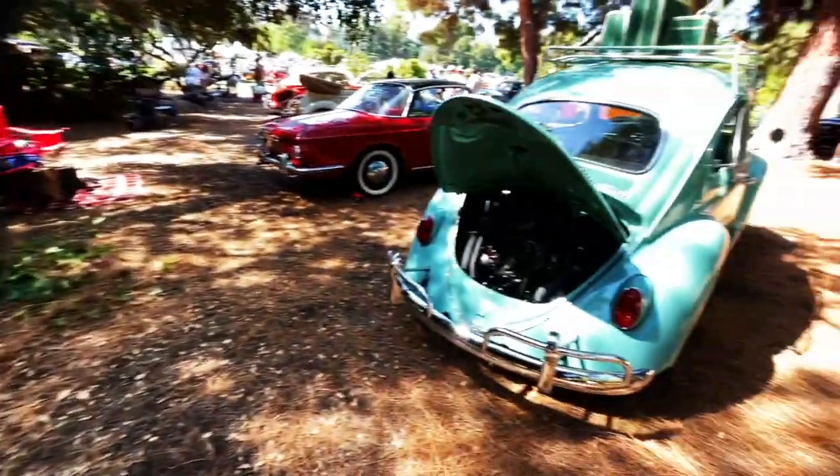It has Como running boards and fender beading, two-tone paint — gorgeous. It's been restored. It's got a cloth headliner. For those that don't know, 1962 is the first year of the larger tail lights. It is also the first year of the internal fuel gauge, instead of having to use the reserve kickover.